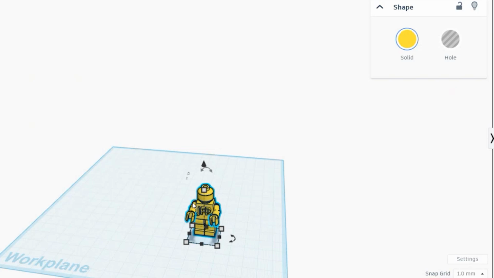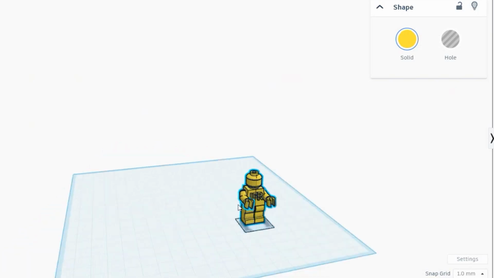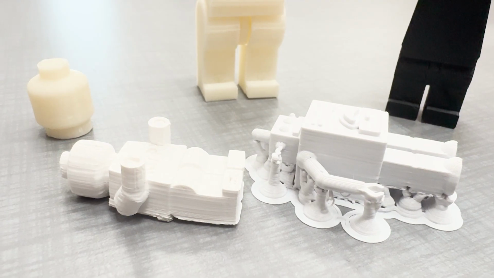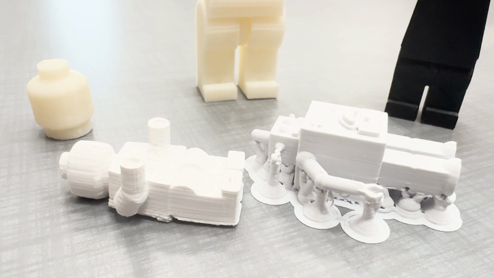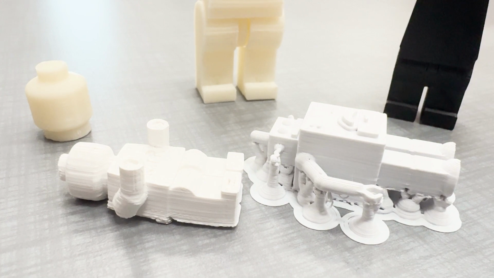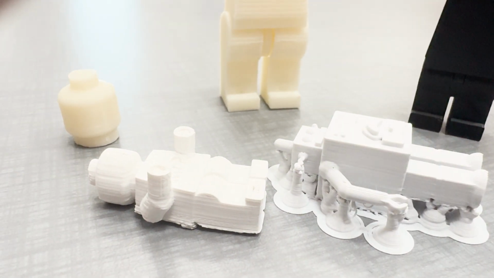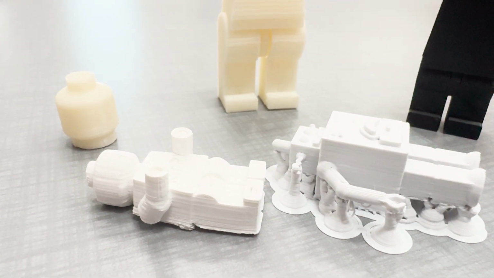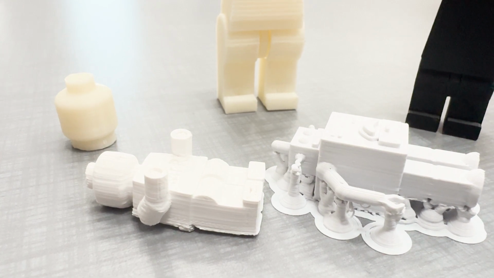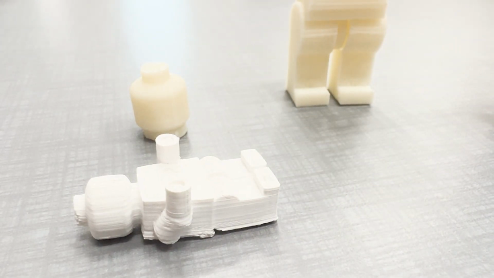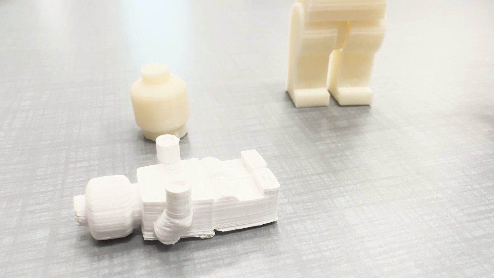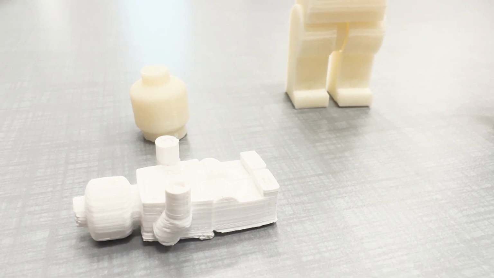Now what we want to do is rotate this 3D model. The reason why we're rotating these 3D models is because there's going to be support materials that hold up certain parts of this 3D model. There'll be support material printed under any part that is hanging over, so these arms can't be printed in mid-air, so there'll be some support material printed under the arms. Similar to the back of the robot, there's going to be some support material printed on the back of the Lego to hold the head of the Lego up. So there are going to be some overhangs here. Anything that is not straight up and down is going to have some support material under it.